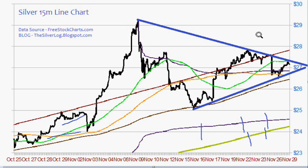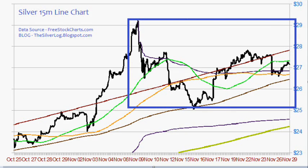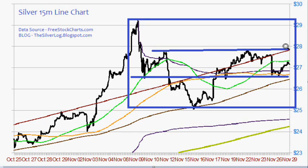There can be a failed move, and if there is, a failed move will often bring a fast move in the opposite direction. For example, if it breaks this trend line in here and then goes higher — that's what failed moves often do. Looking at the last little bit of this chart, if I look at this rally and the sell-off that followed, it's possible that this final push down or the washout within this rally could be that of a failed move. If that's the case, the fast move couldn't come until we at least get above this significant resistance level because 27.75 is a fairly massive mark, and there really isn't much resistance above there other than the highs of 29.1 towards the upside.